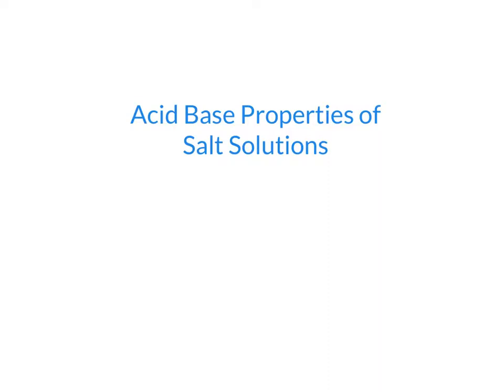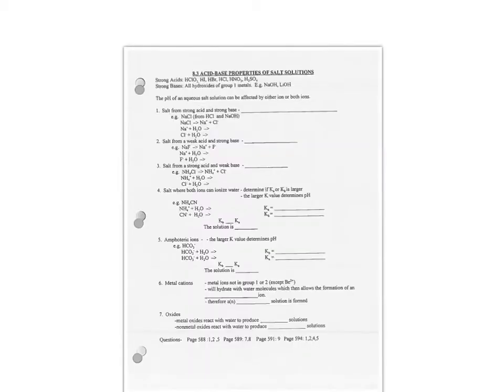In this video lesson, we are going to look at the acid-base properties of salt solutions and how you can predict what the pH of an aqueous salt solution will be based on the salt that results from an acid-base reaction. To do this lesson, you're going to want a copy of this handout to follow along. If not, just write it out.